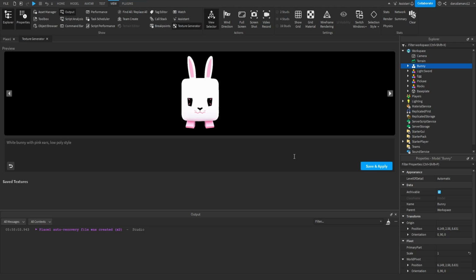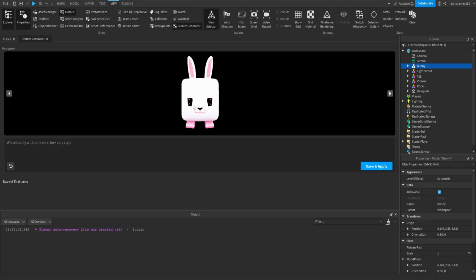And, okay, this is what we got. I mean, honestly, I'm not sure how I feel about this. In some ways, it's very impressive, and in other ways, it's a little bit disappointing. So again, we said white bunny with pink ears, and we specified low poly style. Now, I think the ears are good, but our model already kind of had pink ears as well, so I'm not sure if the ears that we're seeing are from that pink part or if the texture is actually generated that well. So if those ears are from the texture, that is done pretty perfectly. But then if we come down to the eyes, we can see like two pink lines coming from them. That's a little bit odd.